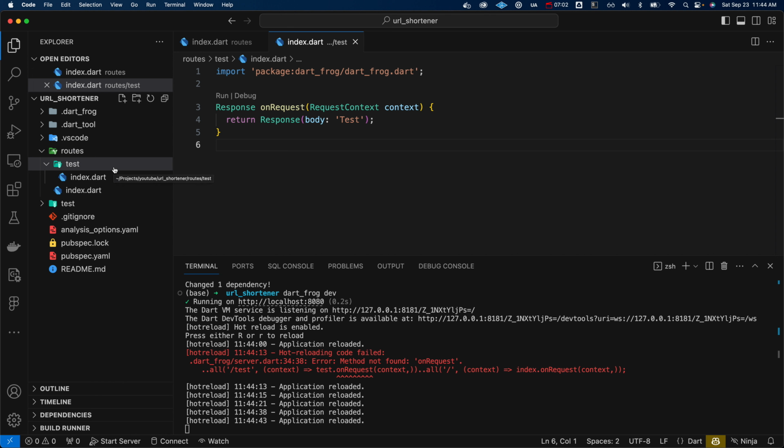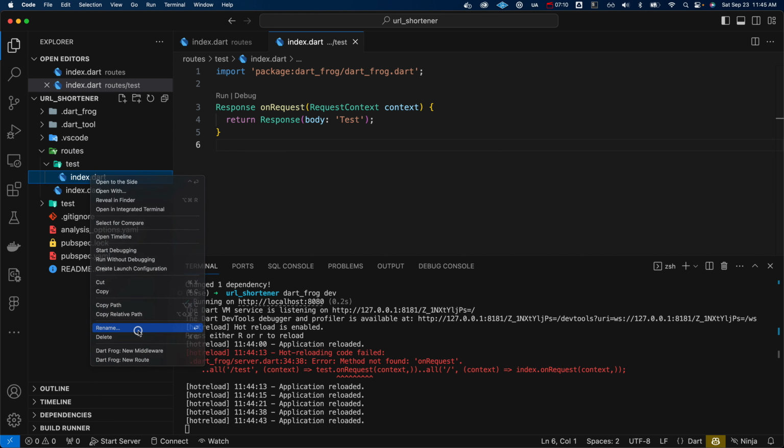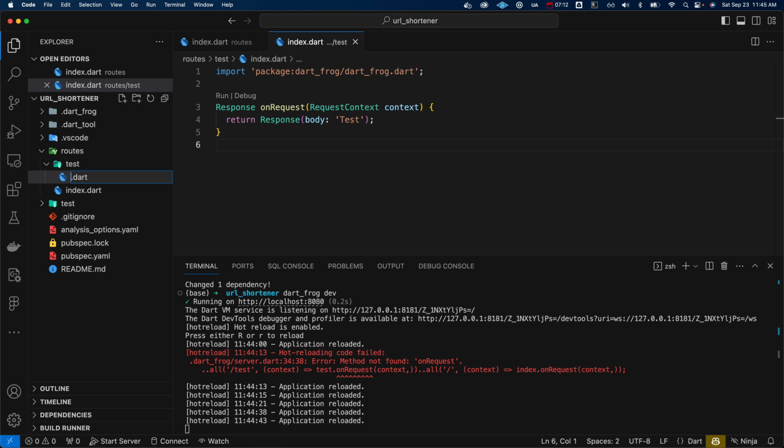Now say we wanted to have a URL parameter. What we could do inside, let's say, our test folder is let's actually rename this, and essentially you give it a sort of a funny name. It's basically square bracket, and then we'll just call it param.